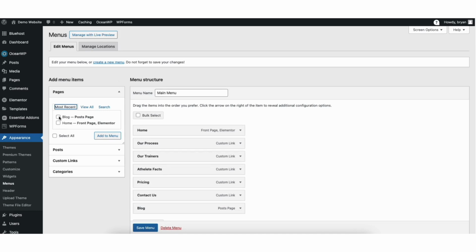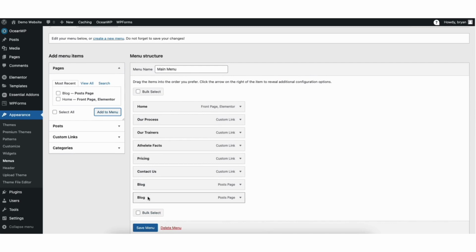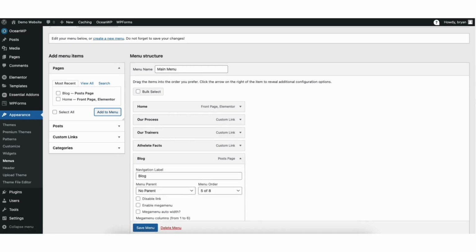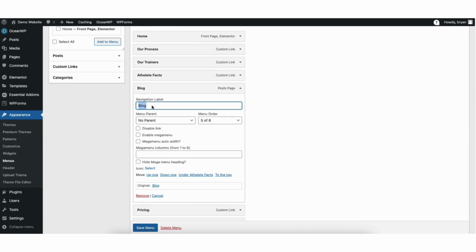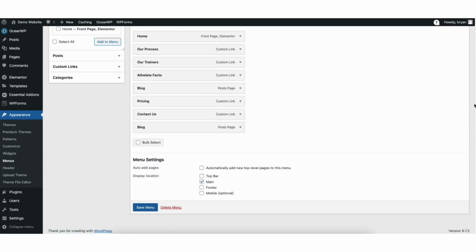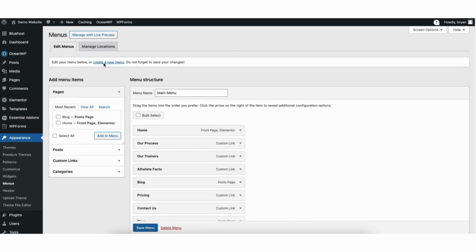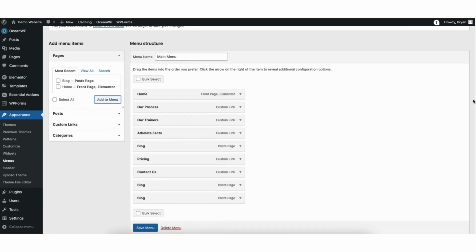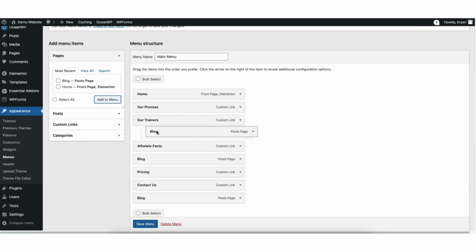You can add new pages to the menu or drag a page to a different order. If you click the tiny arrow, you can change the name of it or completely delete it from the menu. If you want to create a completely new menu, you can click Create a New Menu. If you want to have submenu items show in the menu, just add the items to the menu. Place it a bit to the right under the menu name you want it to show under.